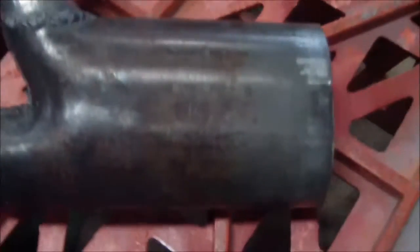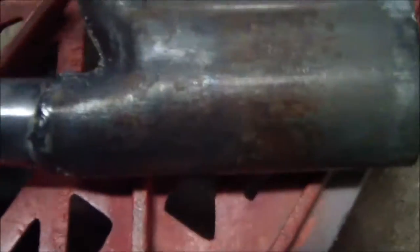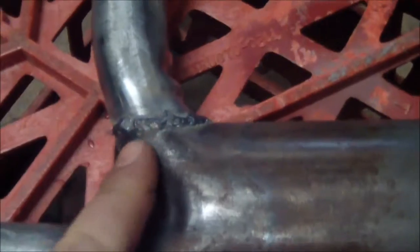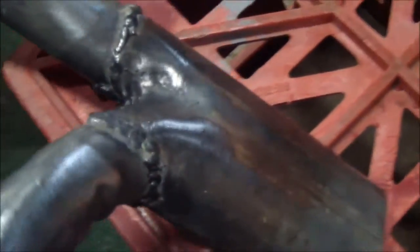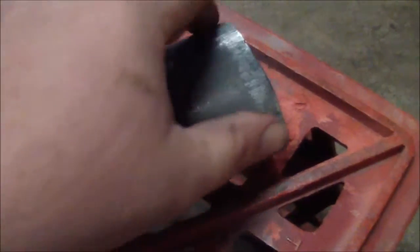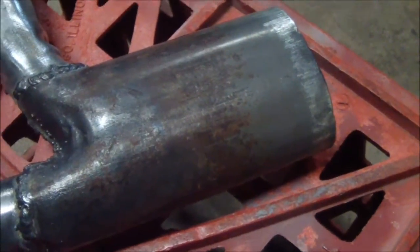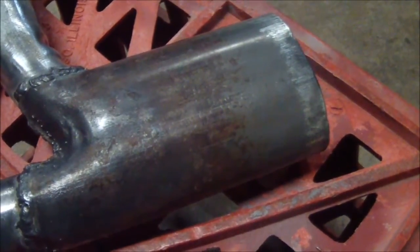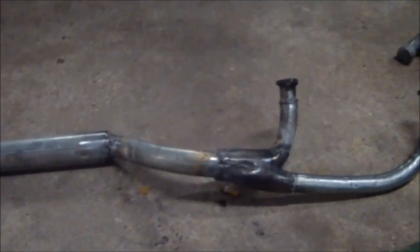Here's the collector. This was notched out over here. This was heated up and folded inward, then welded around. And next I'm going to take my next size up pipe and flange this to where it'll fit inside there. So yeah, I get to that point and I'll come back.